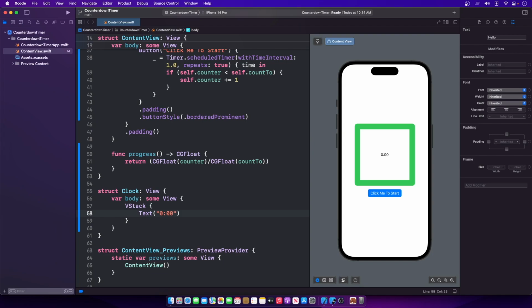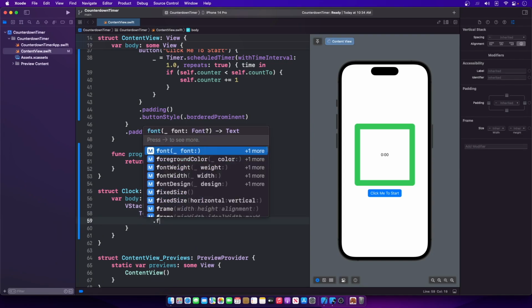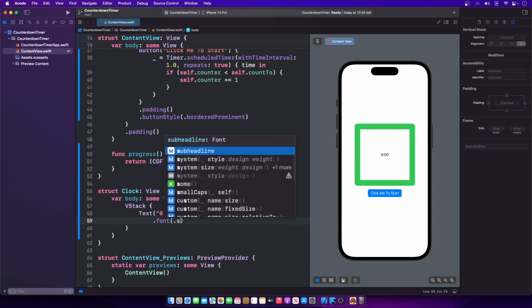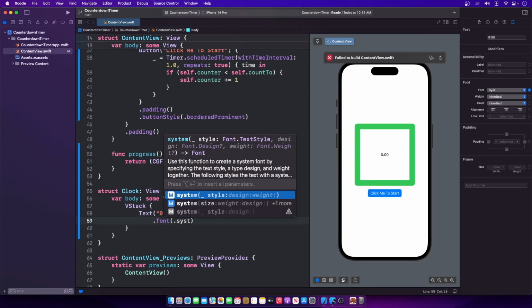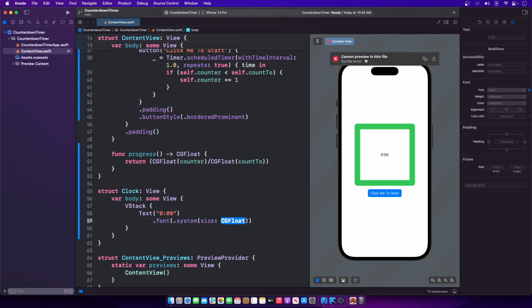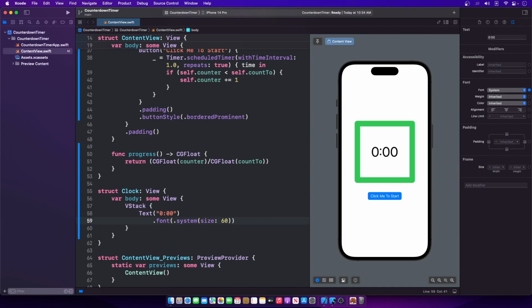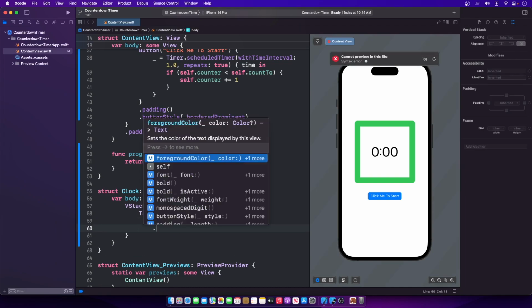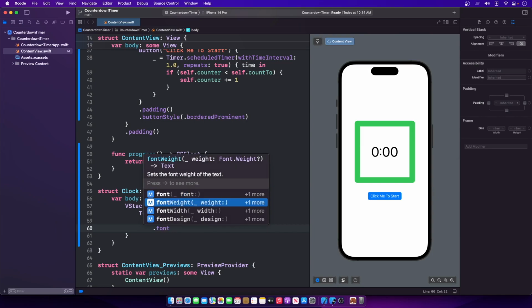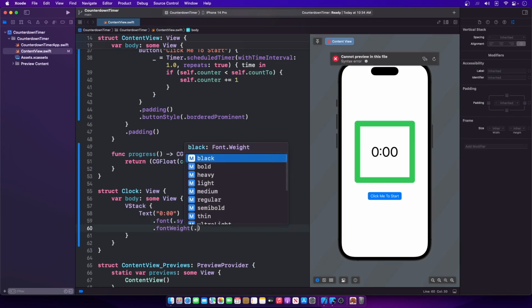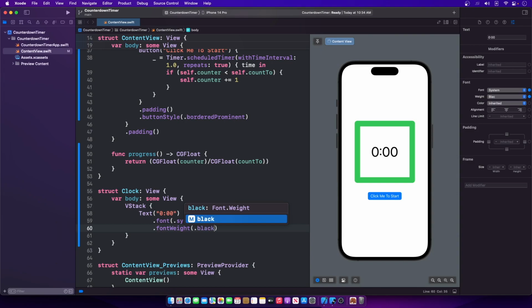First of all, I want to make this bigger. So for this text, we're going to make it a font. Let's change the system size. A lot of this aesthetic stuff you can look up; I'm not going to go deep into this, just use Google. So this is bigger, that's great. Let's change the weight of this so it's a little bit thicker. We'll do a big, thick black. Let's see what happens there. All right, that looks pretty good. Now we have our timer in the middle of this box. But this obviously needs to change as we're counting down.